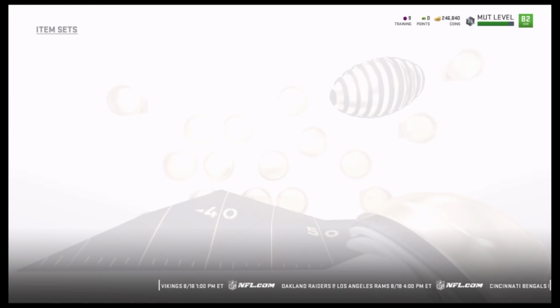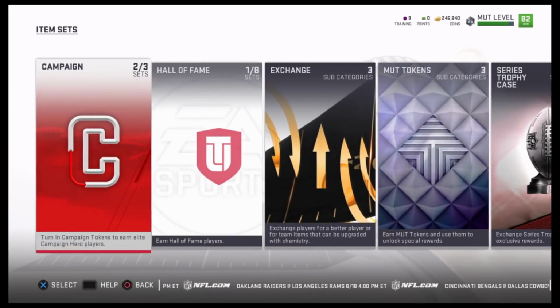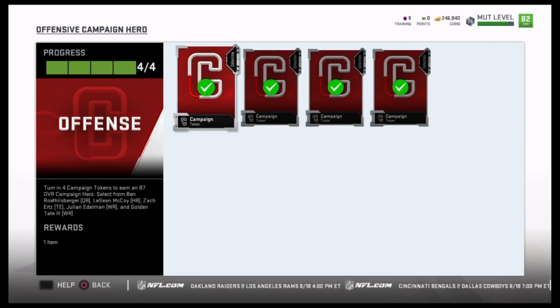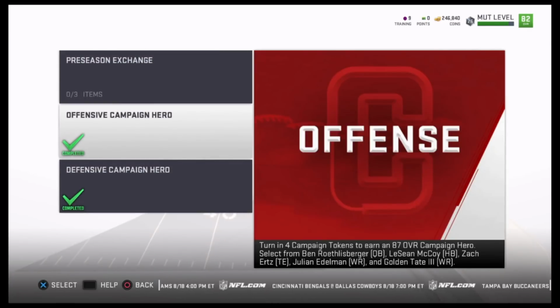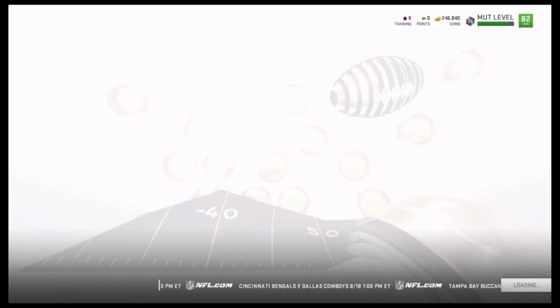But like I said, 287 overall cards there. I got 287 overall cards for doing another set too. I guess it was the campaign set, where I got Ben Roethlisberger. I guess your options are Big Ben. Maybe I should have taken LeSean McCoy, but I already got a running back. But finishing that one, you get 287 overall cards. I already traded them for training points because they were kind of trash compared to what I wanted to do. So it worked out though.